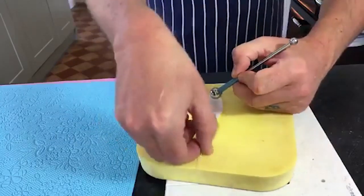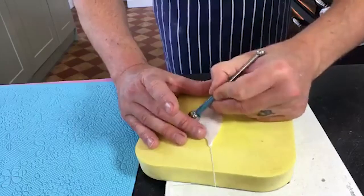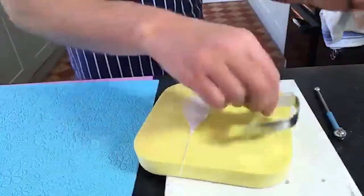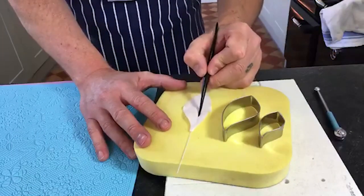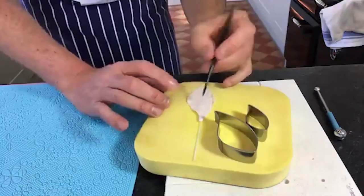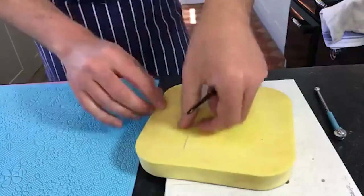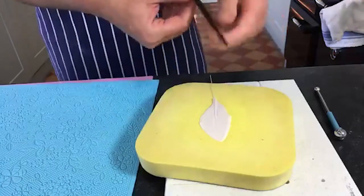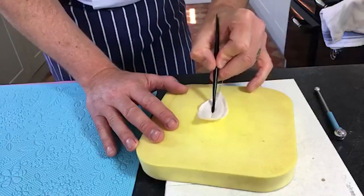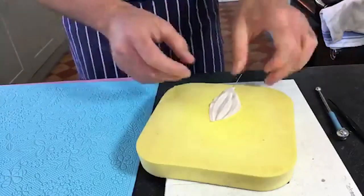And what cutters are they? They're PME - a standard set of three leaf cutters. Turn around, make your leaves, add some textures. To add some shape now, I'm going to turn it over and put three lines - one shaped to the shape of the petal, one down the middle. Turn it back over and then go in between them - it adds a bit of a concertina to the petal. When you push it together with your fingers you'll see you get that shape, which is on a real Dahlia petal.